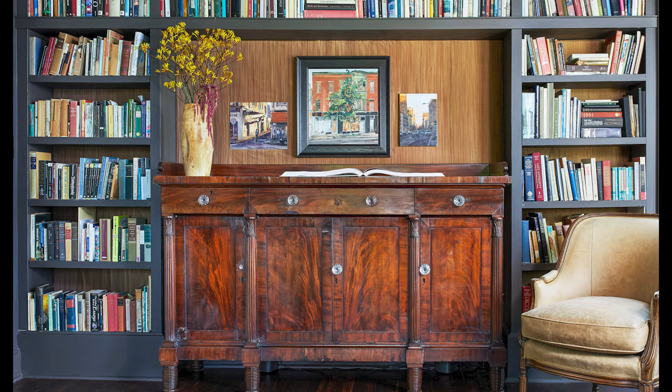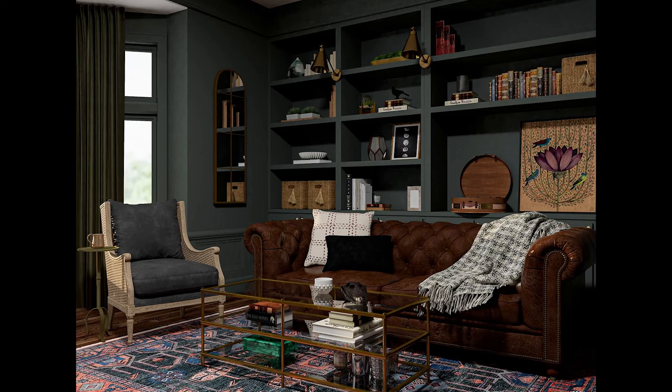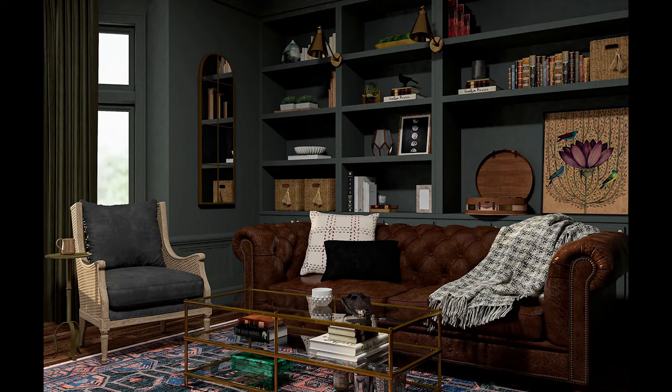We're really seeing a trend of embracing much better quality handmade pieces that are going to last the test of time, and a big reinvestment into good quality antique and vintage items — overall embracing items that are really meant to last. And even if your style changes over time, a can of paint is inexpensive, but a really good quality sofa, table, or sideboard that you've invested in will go with you no matter what your aesthetic, which is what I love about a lot of these maximalist styles.